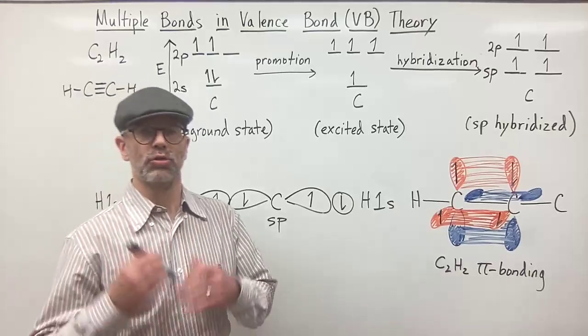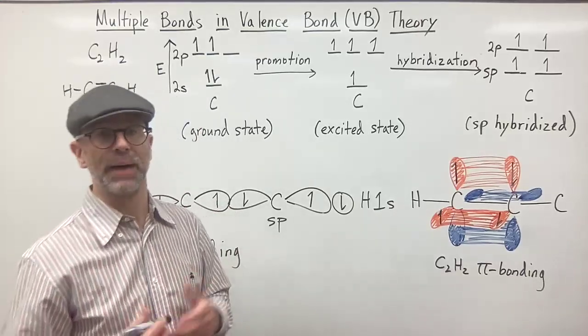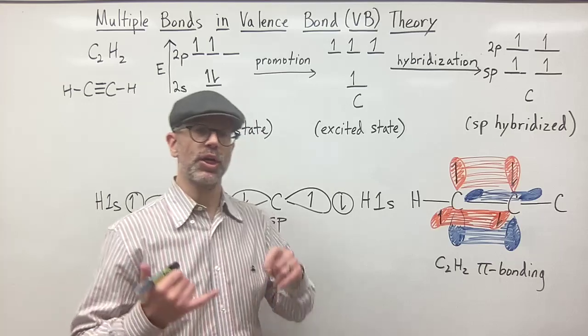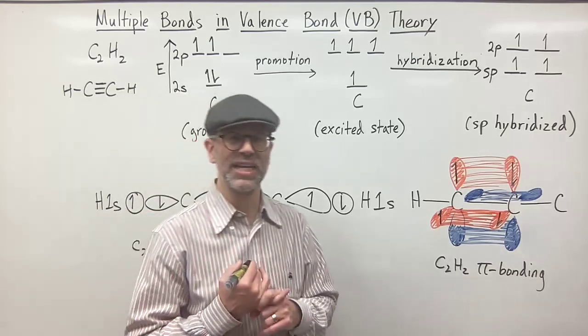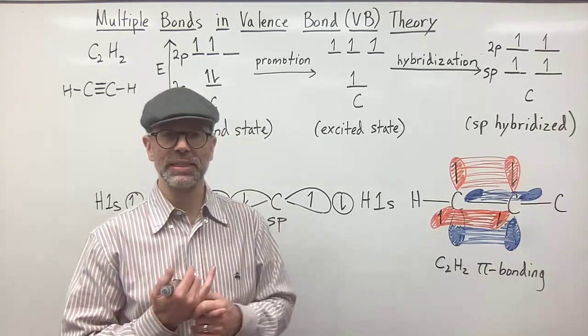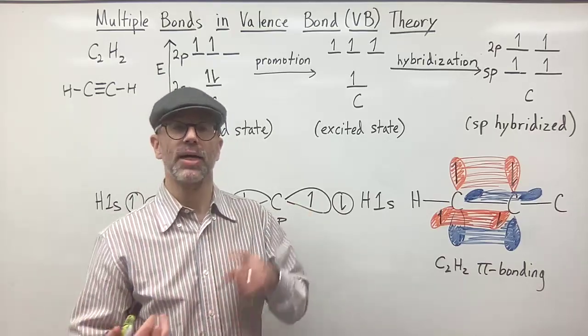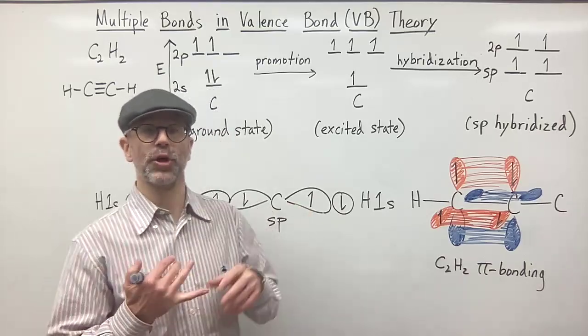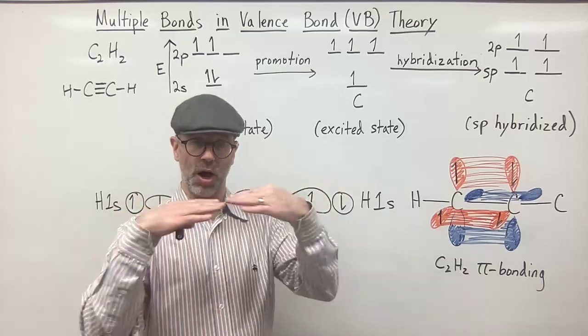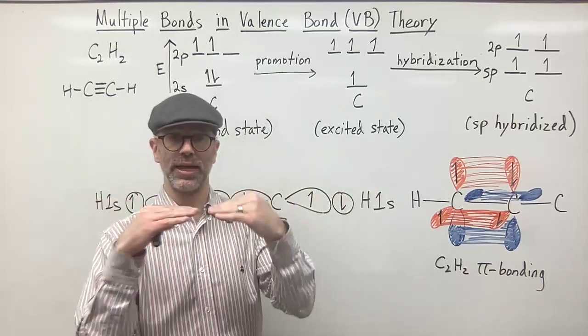Okay, so let's talk about how we label the bonds according to valence bond theory. We're going to use both the symmetry as well as the orbitals involved in the bonding. What do I mean by symmetry? I mean simply sigma or pi. Sigma, again, is referring to bonds that are along the internuclear axis, that overlap along the axis.